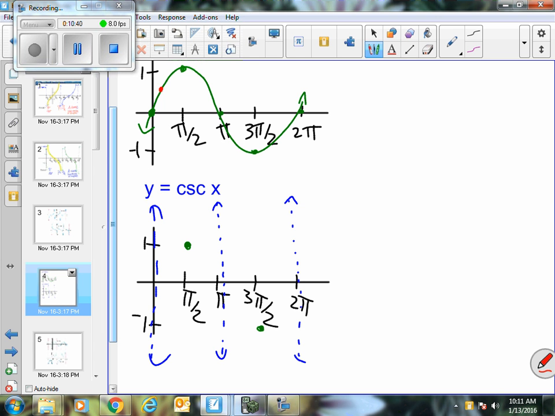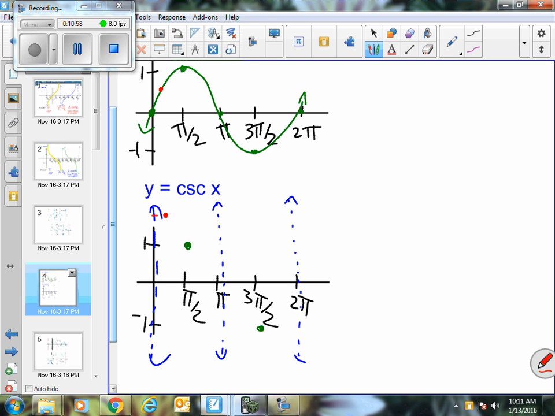So that's a special value that most people are pretty comfortable with. I'm putting it in on the original graph. So 30 degrees or pi over 6 would be a half. What would be cosecant of 30 degrees then? Well, the reciprocal of a half would be 2. So at 30 degrees, this graph is going to have to be up at about 2. That gives us another point to think about.